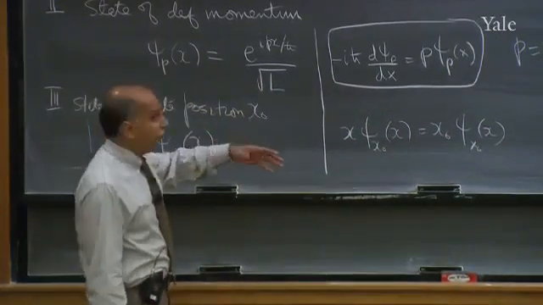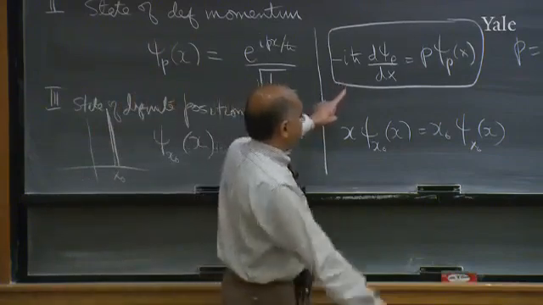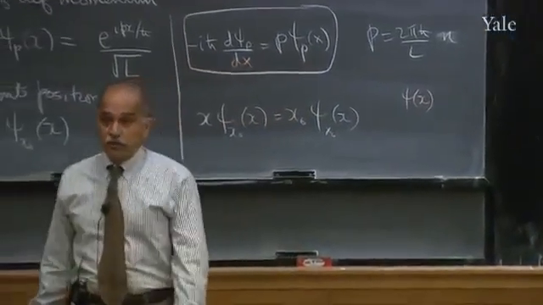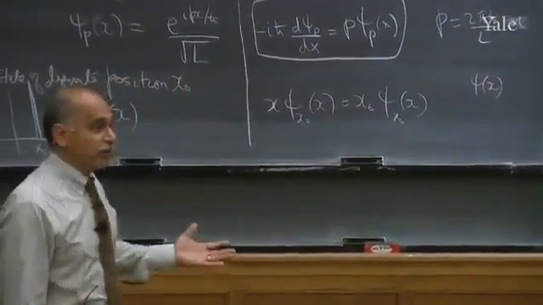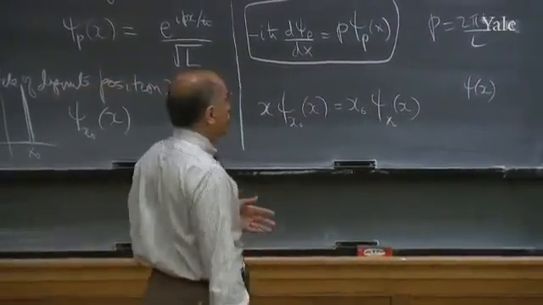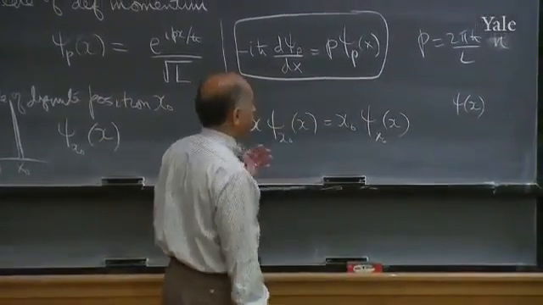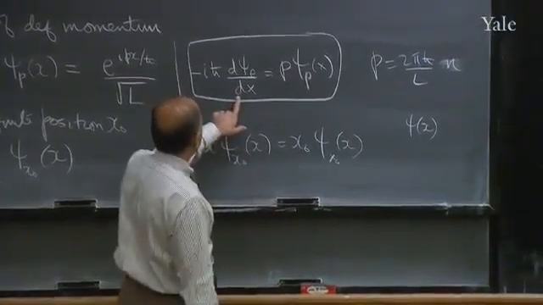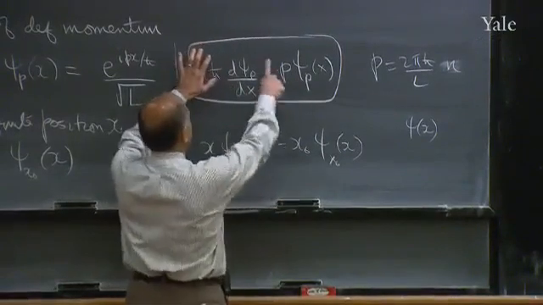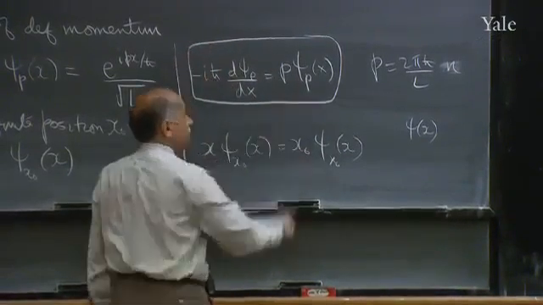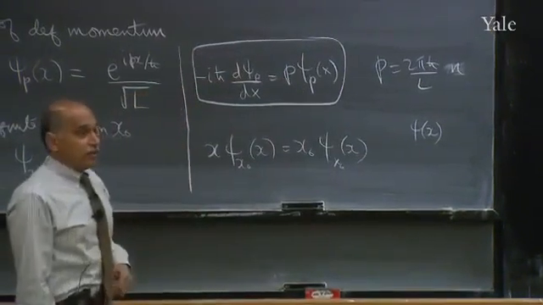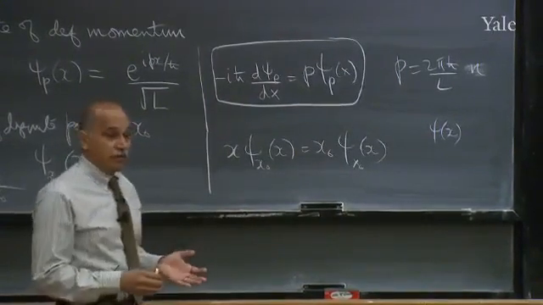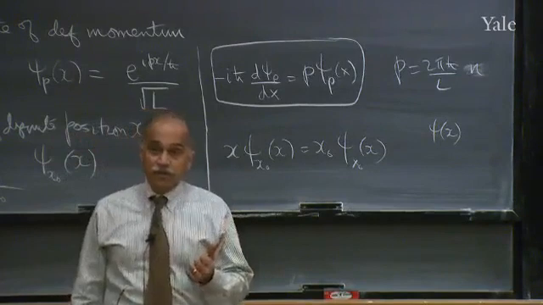But if you want to know the whole story, see, normally when you take a function psi of x and you differentiate it, you'll get a new function, right? If you take a sine, you'll get a cosine. If you take x squared, you will get 2x. So the act of taking derivatives usually gives you a brand new function, a different function. This one says, except for those constants, if you take the derivative, it should look like a multiple of the same function. Obviously, that's a very special function. You're saying upon differentiating, it's going to look the same. Well, not every function has that property, but we all know one function does, the exponential function.